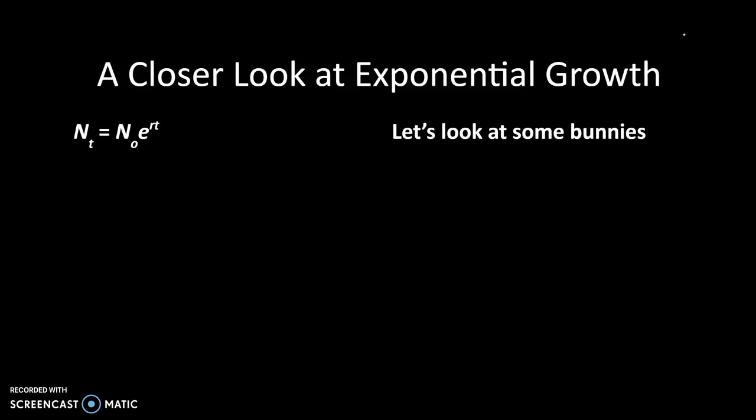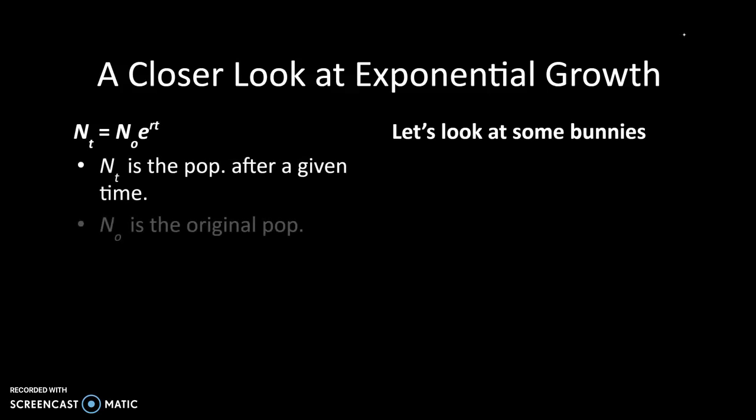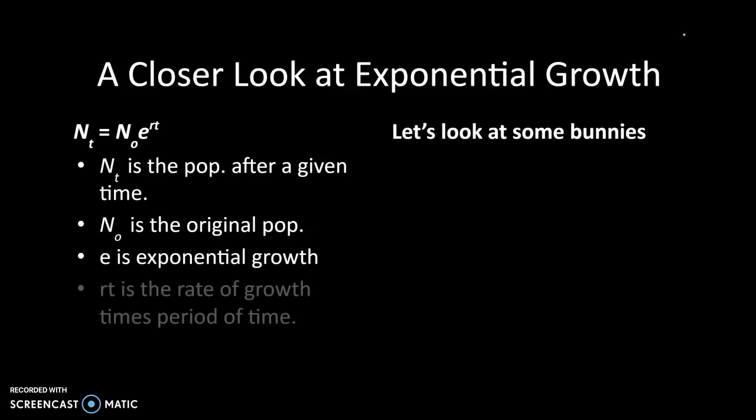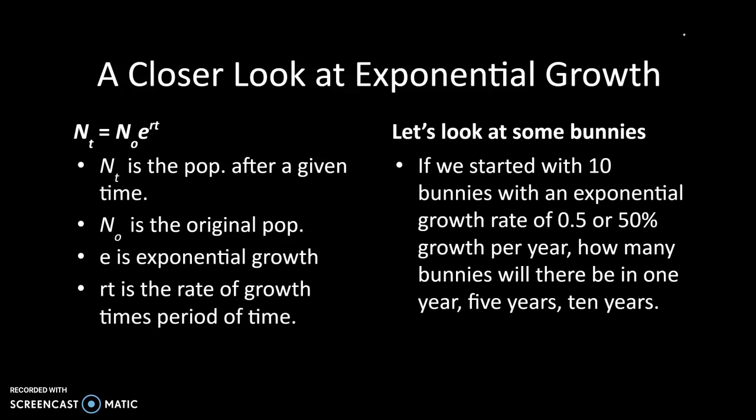So we have this equation, and you may have used this in econ or something like that. We'll talk about this, and I'll go through the math on it in just a second. This is what all those factors mean. Again, what you're really looking at here is some original population, what it is after a period of time, and then e is just that button on your calculator, the inverse natural log.